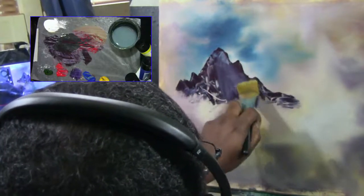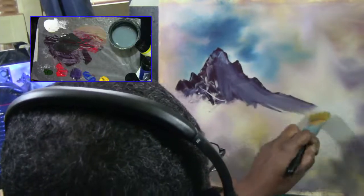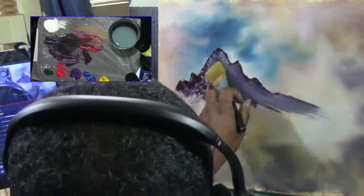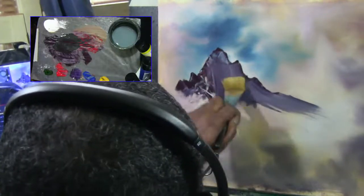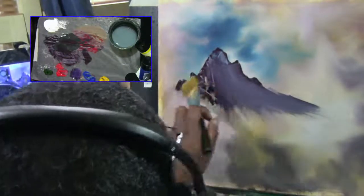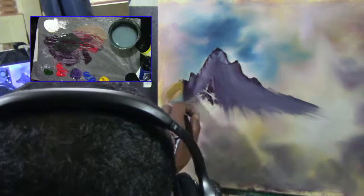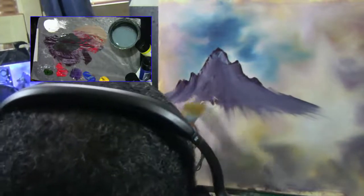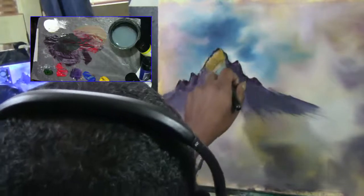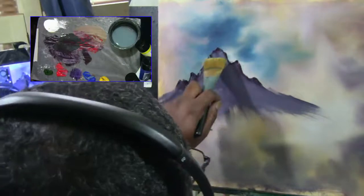We're just gonna take it and spread it on out, just like Mr. Bob would do. All right, spread it right out, just like so. Go in the pattern of the mountain itself. Just like that. You can have it coming down as far as you would like it to come. That's up to you, how far you want it to come down.